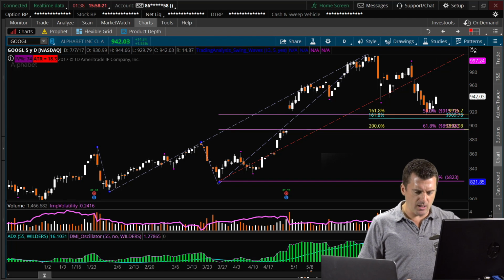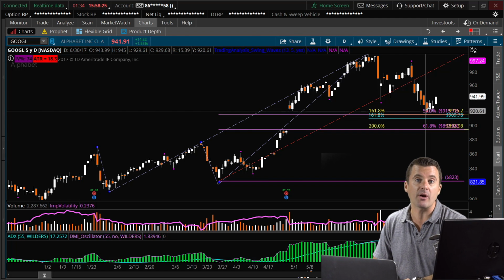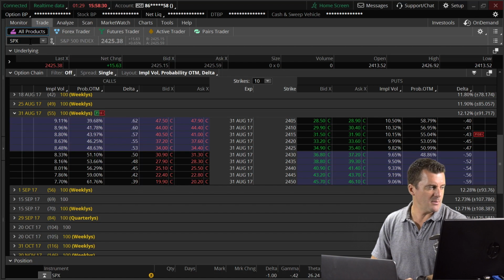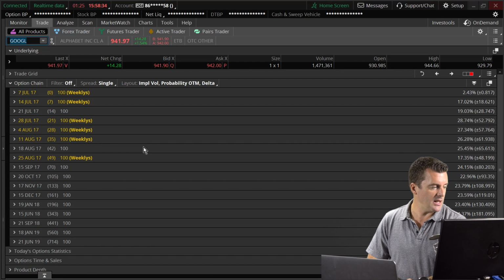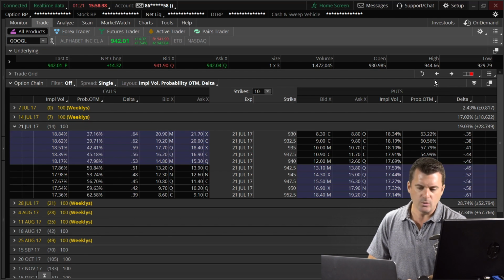How am I doing? Market's going to close in 2 minutes. I'm going to put a little put spread on right below the market. Google's at a high implied volatility. I don't think I'm going to be able to put the other trade on. I'm going to do it in video with you, but I'm just going to trade this thing live because I like it. I'm going to do 14 days out. We're trading at 942.